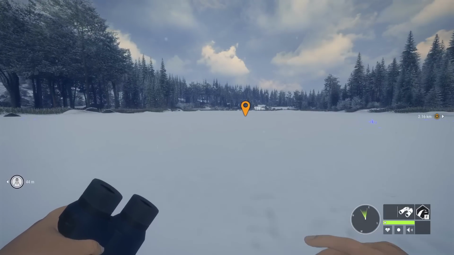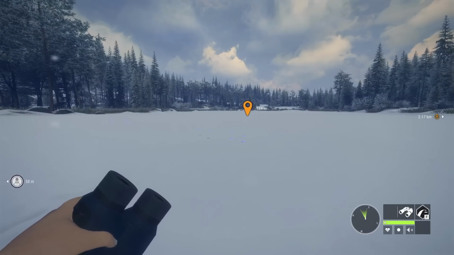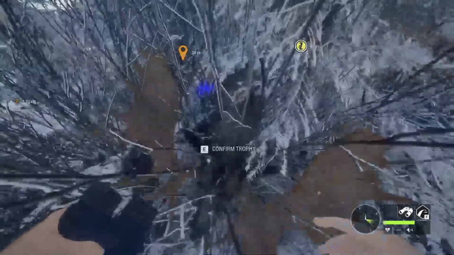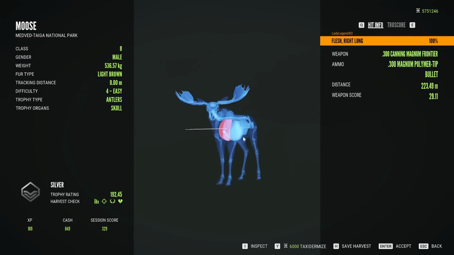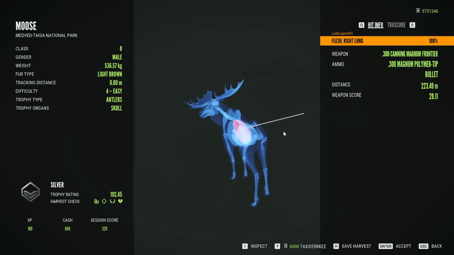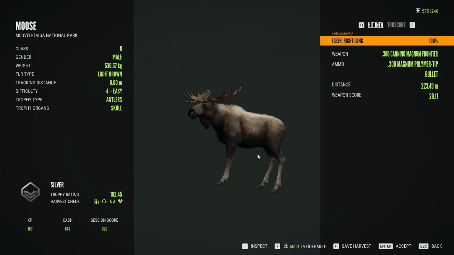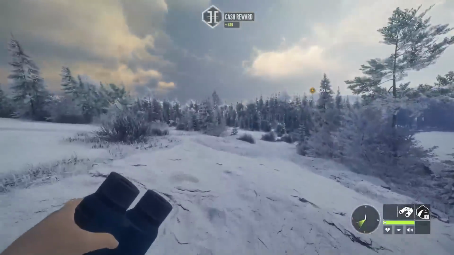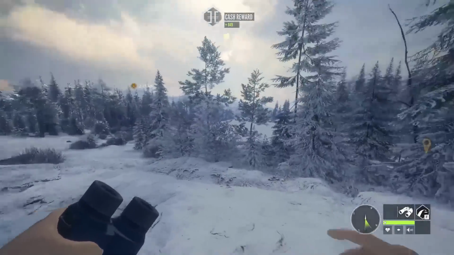So this top 10 list has mostly been based on my personal preferences, but also what I see going on in the community. Okay, so we got a right long shot with the 300 there. Even with the 300, it is tough to get a double long on a moose because moose seem to be tanks. I'm not sure why they're not class 9 animals, but the 300 is going to do the best job on any moose grind. And I just absolutely love using the 300. It is so much fun to use.